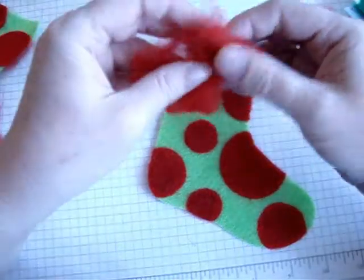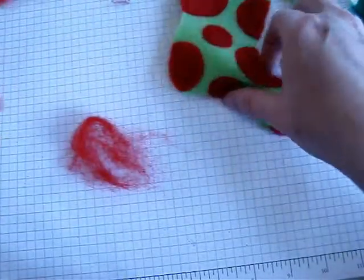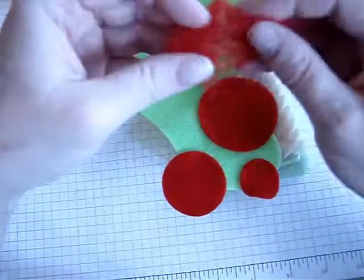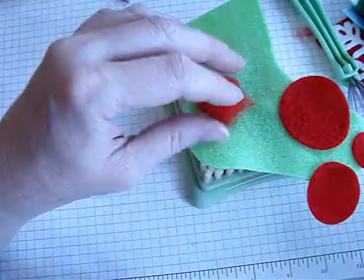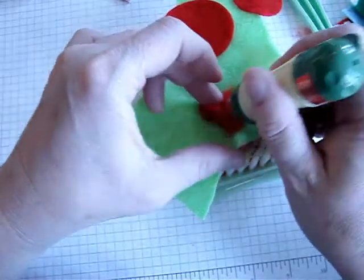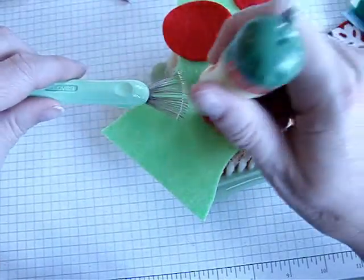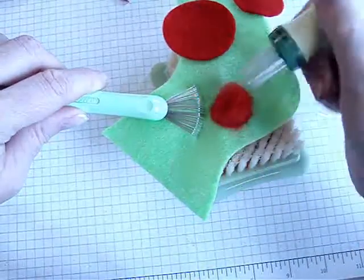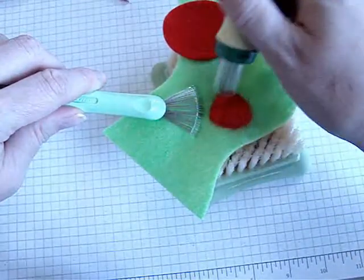And what you do is you can use the tool that I showed you and kind of just spread out your wool roving, and then you take a piece of it, and I will show you on this one that I was working on just real quickly. It really just makes it look even more professional, and you just kind of work it around, work it in, and I just do it right over top of the circle that I already have going. I go a lot slower, and you want to be really careful here because you don't want to stab yourself. I just keep working it and picking up those fibers and pushing them toward the center until I get the effect that I desire.